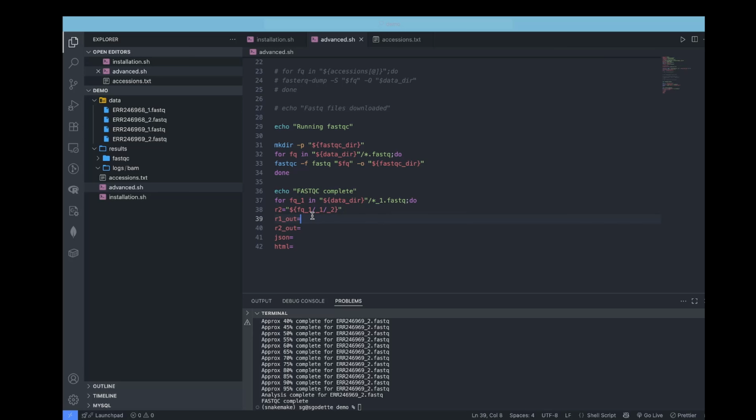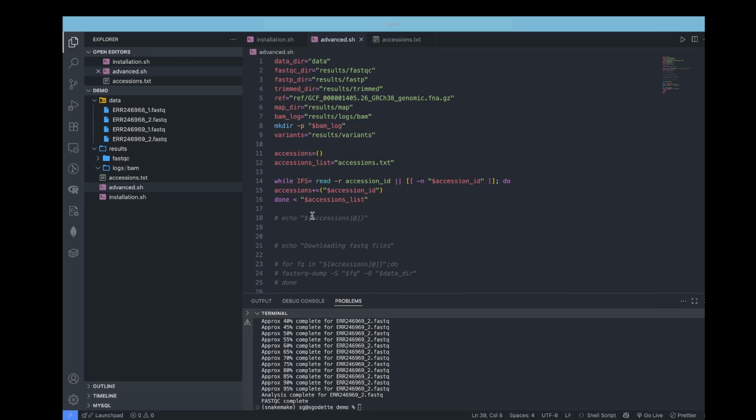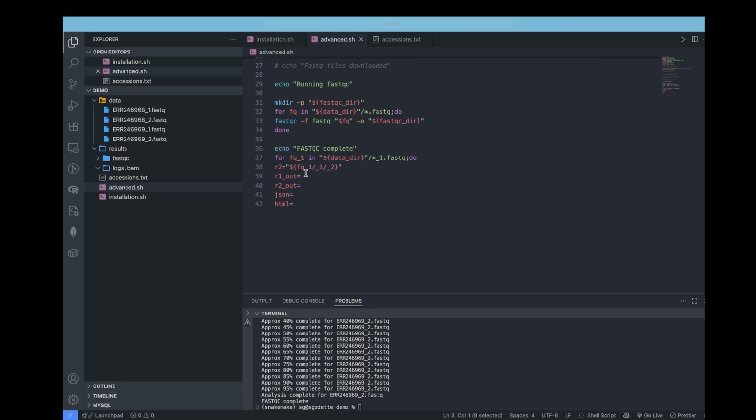How do we create read1 out? It's also as simple, but here we want to use a simple technique. Now we want to keep all our outputs in a specialized directory called the FastP directory. If we head back to the directories that I listed, you can clearly see that I have a directory here called the FastP directory. That is where we want to place all the outputs of FastP. So I will simply copy this and then say that the read1 output should have the pathway of the output directory. And I can simply do that like this, just accessing the variable like so. And then it should also have a /.